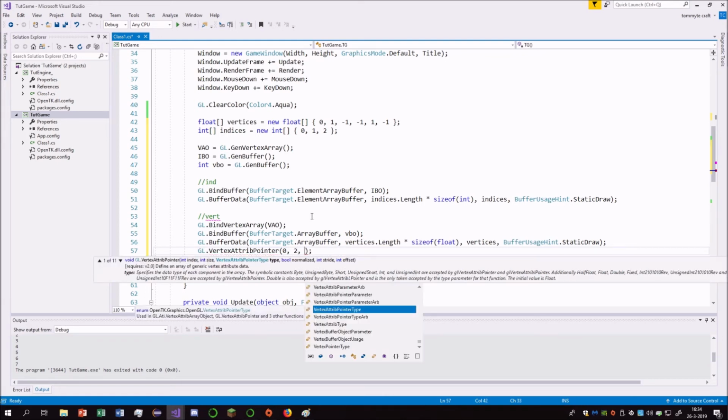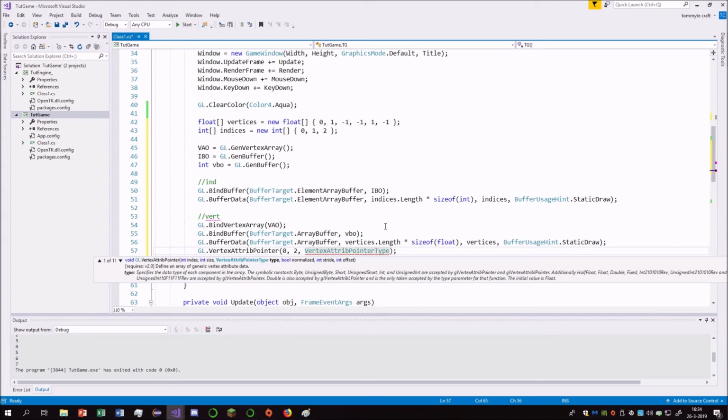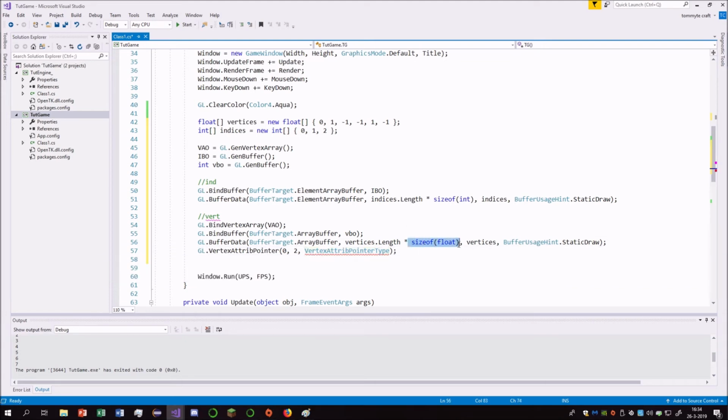Now it needs to know what size one piece of data is in bytes. Because like we did here, we said floats are 4 bytes. So now just look for 2 bytes. Well, that's not good because it's 8 bytes, the first 2 pieces of information.